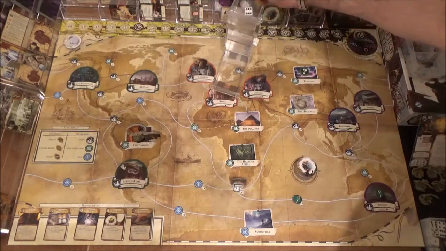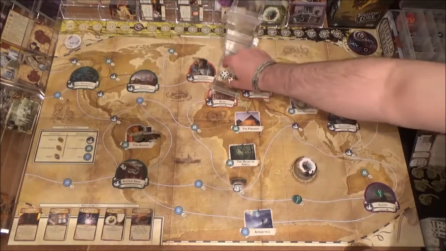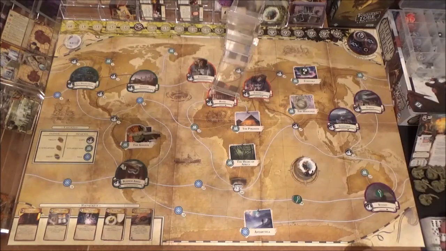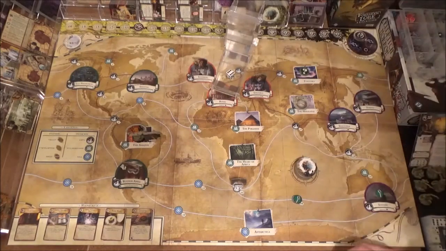Come on, Agnes. Boo! Rubbish. This is not a good start. She's going to spend a focus, and she's going to re-roll a dice. So we'll put a focus in there, and let's see if on a re-roll she can get a success.